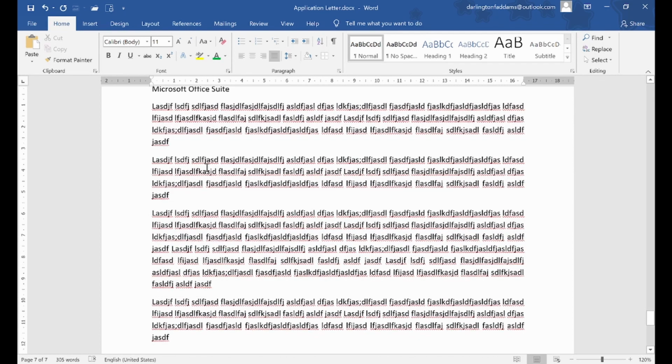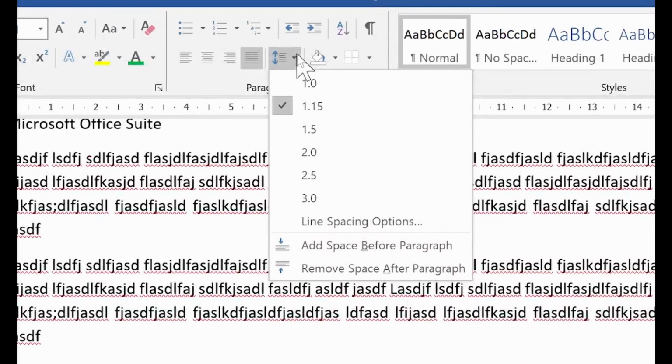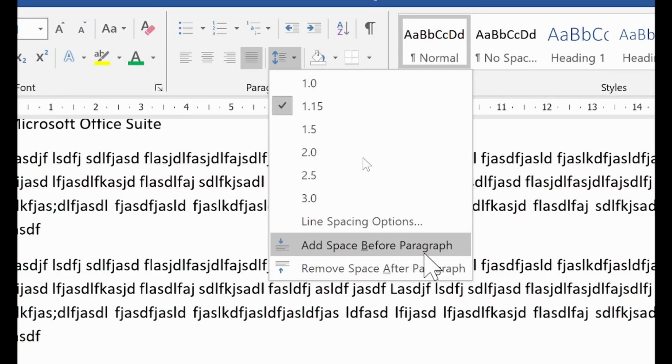All right. Let me explain the add space before paragraph and add space after paragraph, because that is where the main work is when you want to arrange your document the right way. Okay. Microsoft Word automatically adds some spaces before and after your paragraphs. Now, you have to understand again that this part is not talking about lines, but it's talking about what? Paragraphs. The top parts here are for lines.